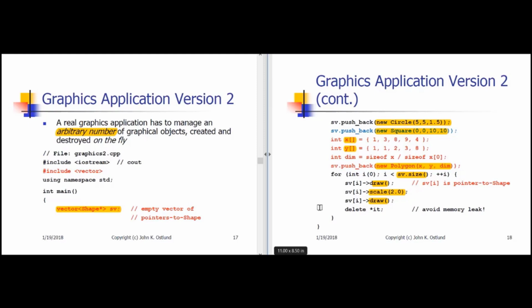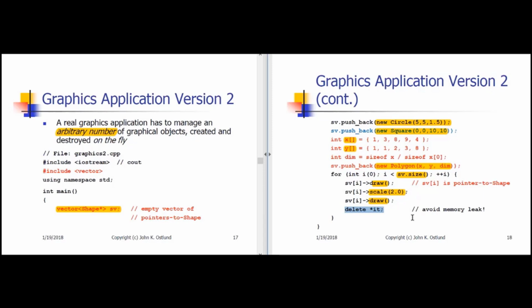Now normally, once we have used our various shapes, since we have dynamically allocated them, we would need to delete them, and we would probably have a separate loop that would do that. But here we're crowded for space on these two slides, 17 and 18. So I have put the deletion of the allocated objects right inside the loop.